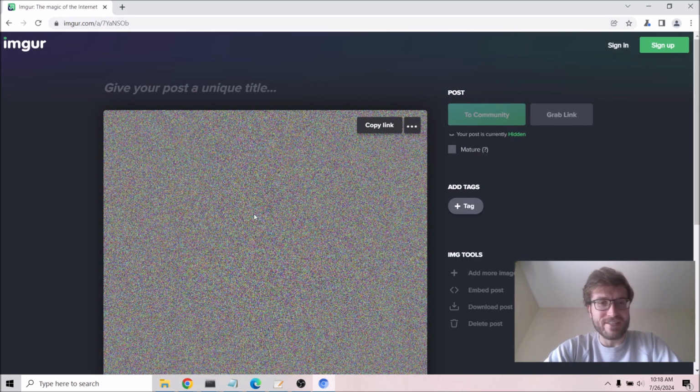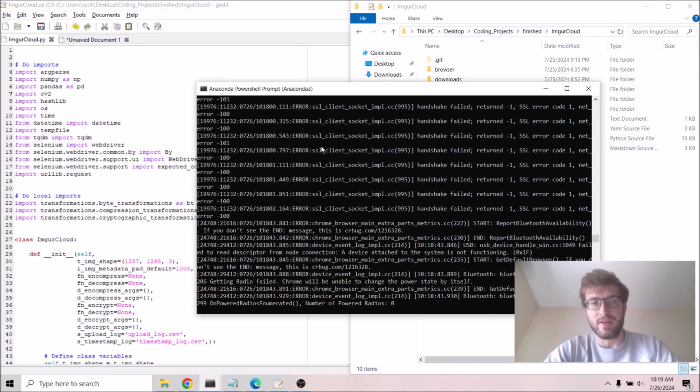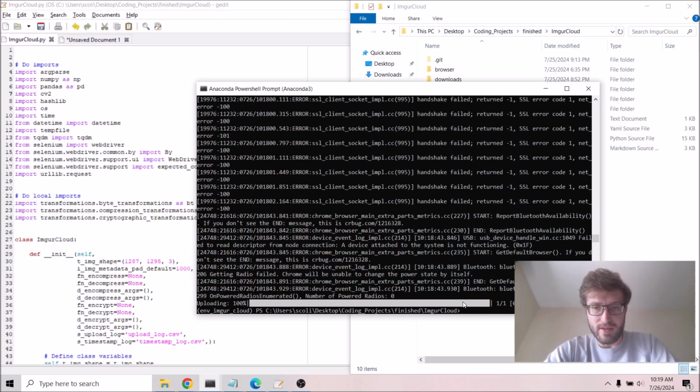There we go. So this funny fuzzy looking image, that's it. This is what that MP3 file looks like when you express it as an image. So again, it'll be a little faster on normal internet, but essentially what we're doing is we're grabbing the URL to this image, because if we ever want to download this back from the cloud, we need the image URL. Oh, upload complete, that's great. And once we grab the image URL, that'll get stored in the logs, and we'll have all the data we need. Cool. Look at that, it finished.